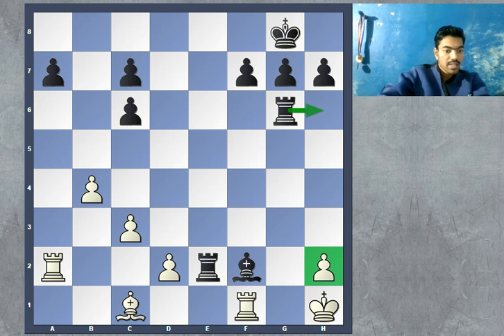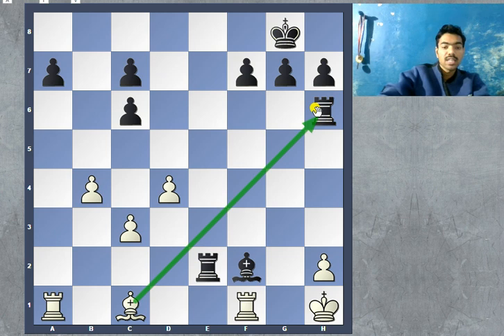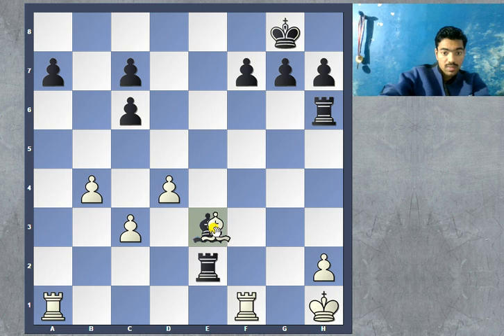White continues with rook a1, and rook h6 — as planned, targeting the h2 pawn. If white tries to play d4 and attack the rook, Morphy played the very simple move bishop to e3 as a blockade. After bishop takes e3, white resigned, because Morphy would have played rook takes h2 check, king g1, and rook to g2 — checkmate.